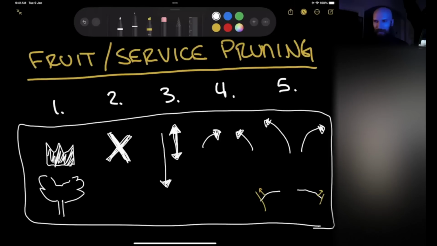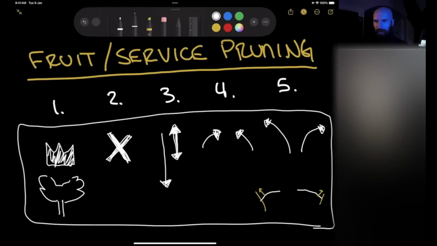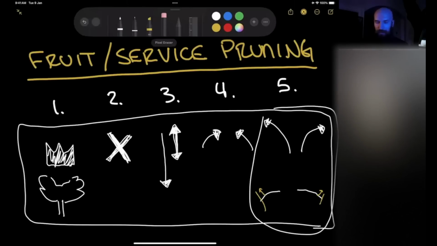So just on that, with your terminal pruning, you do want to encourage the branch to keep going down, but not too horizontally down. Is that correct? Or have I misunderstood that? Yeah, so the last step that you talked about. If you take the end off, you want to keep encouraging it to grow at like a 45-degree angle down to keep that fruiting nature rather than getting that upward growth.